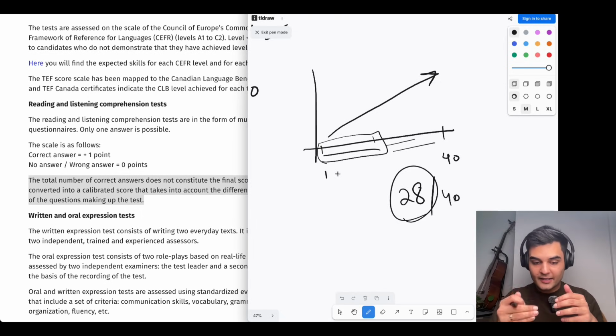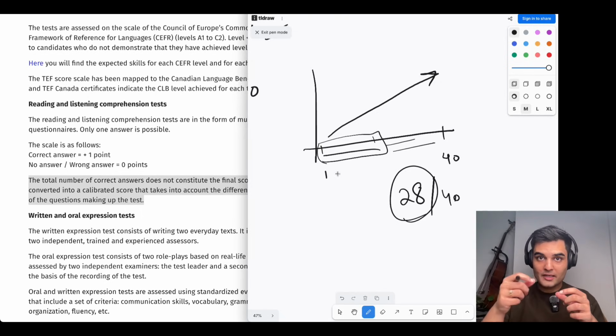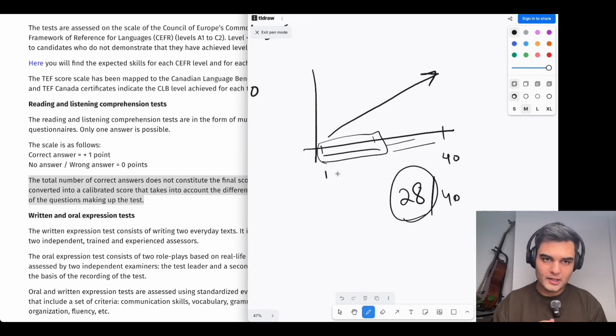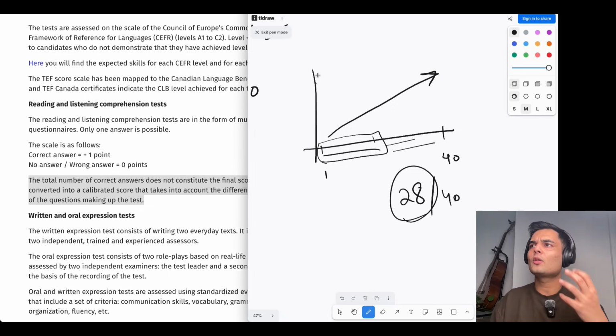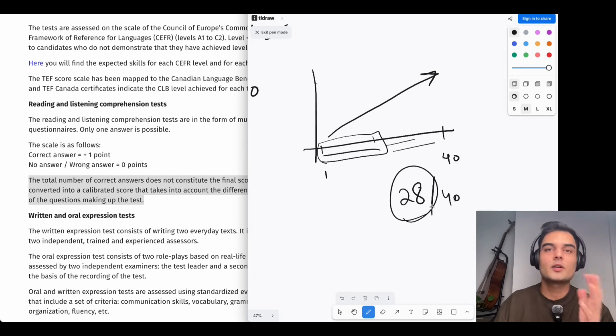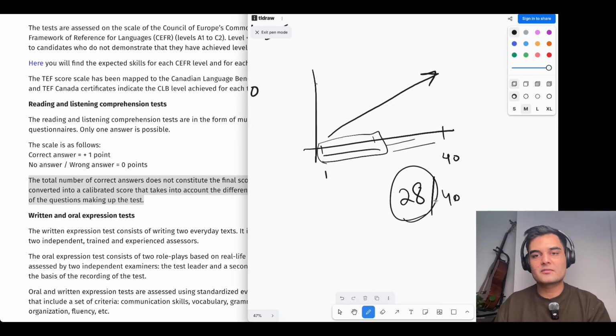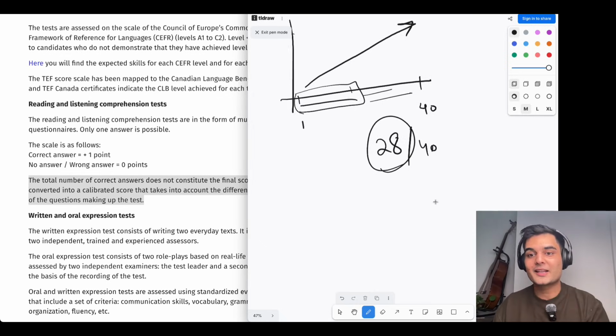With the increase in the number of questions, the difficulty level of the questions will increase, which also means the weightage of those questions will also increase. This works for reading as well as listening. Okay, so when you guys ask, how much do I score out of 40 to get CLB 7? Well, there is no clear answer. For CLB 7 as well as CLB 5, no clear answer, but there is a range.